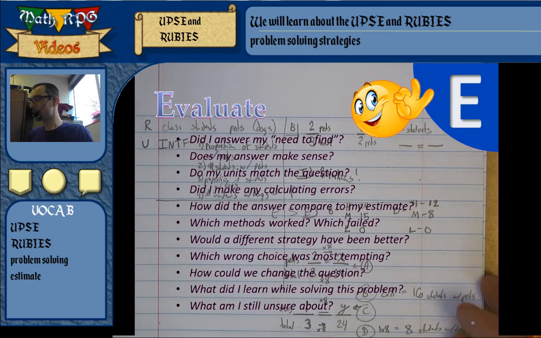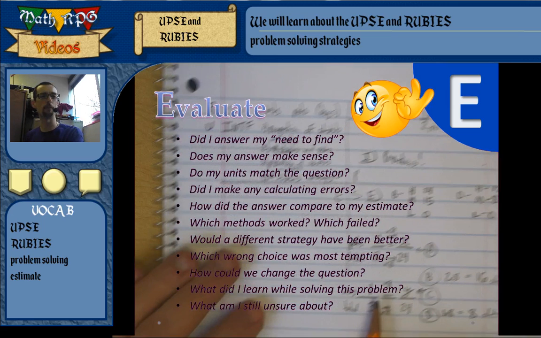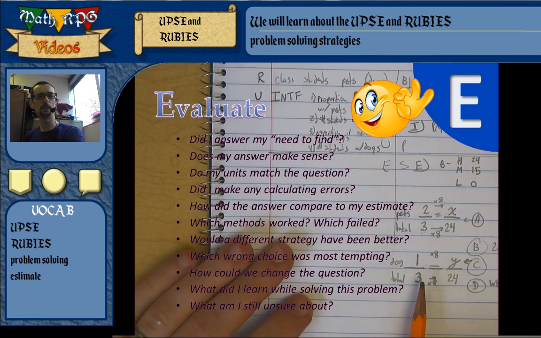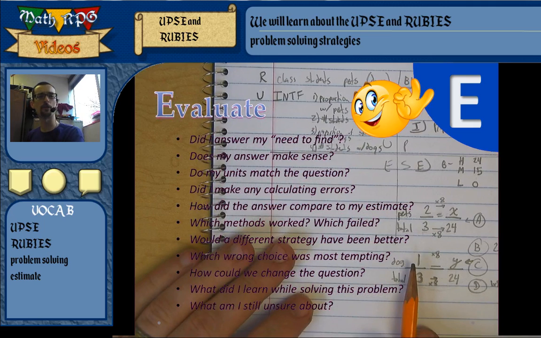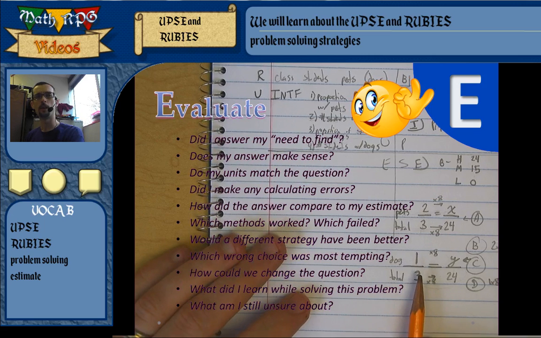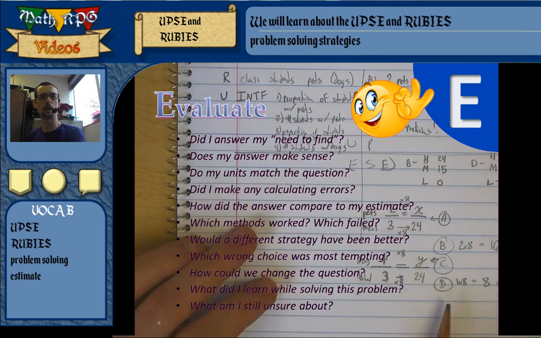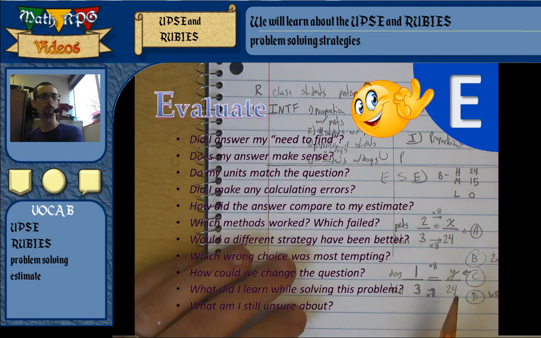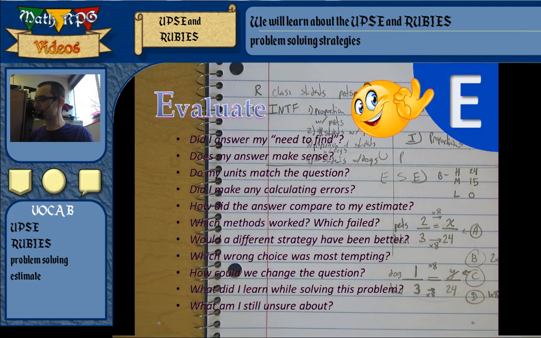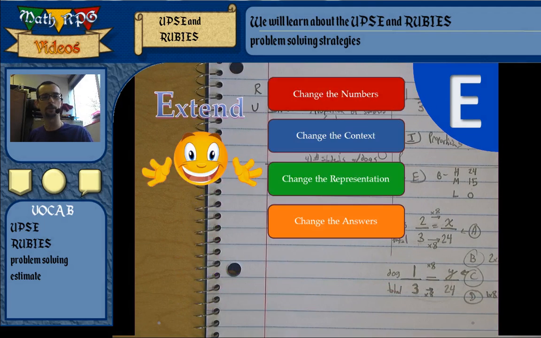Yeah, I think so, actually. I think I'm still unsure about how I could write this last proportion. I'm still kind of confused about it, because I did it in my head. I took half of 2, but I wonder, how could you write a proportion? Could you write a proportion with all 3 fractions? Could I have 2/3 and 1/2 and something out of 24? I feel like there's maybe a different way of writing it that might make more sense rather than just doing that in my head. So I'm kind of unsure about that.